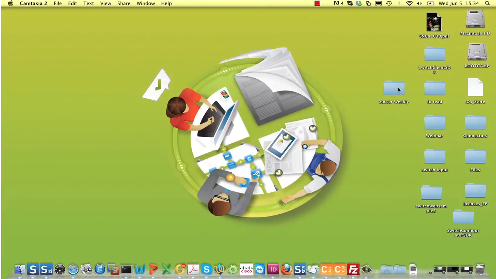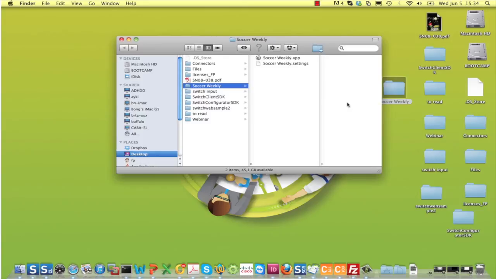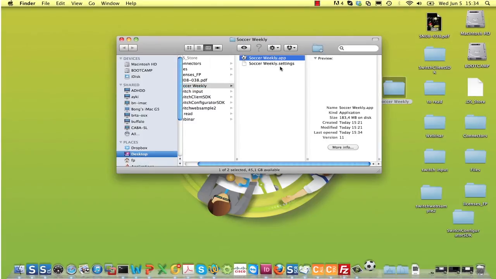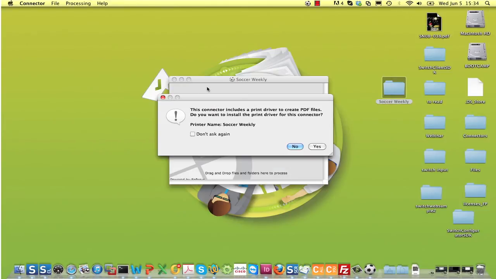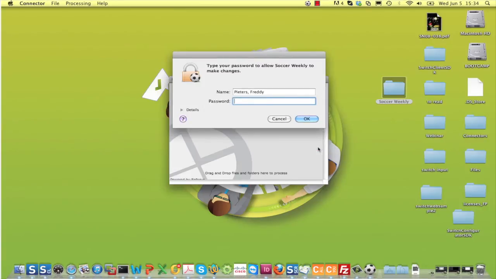Once the connector is created, using it is simple. Since this connector has a virtual printer defined, it will need to install it onto the system. To start this, I double-click the connector, fill in my credentials, and now the configurator installs the new virtual printer.